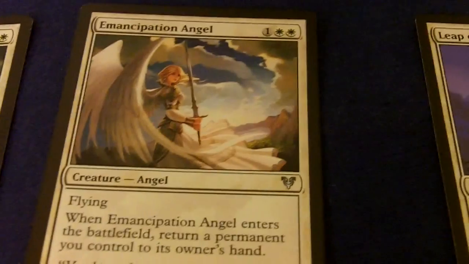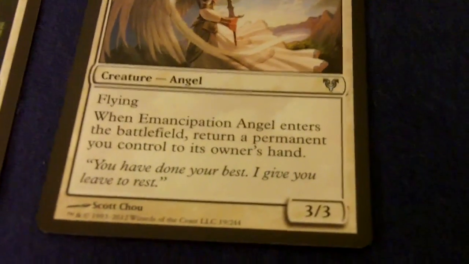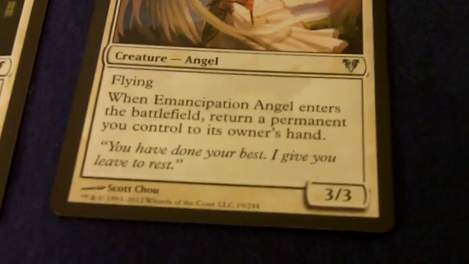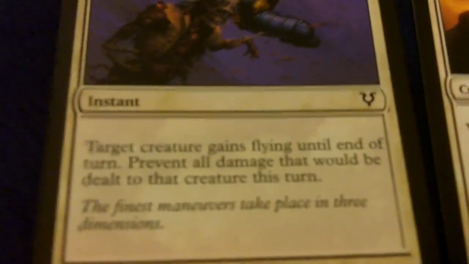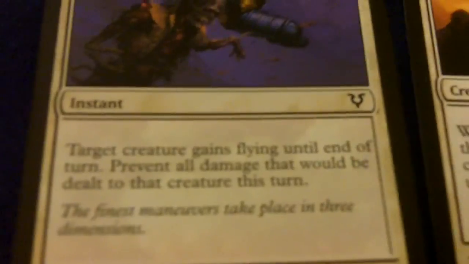Next card is Emancipation Angel, 1 and 2 white. When Emancipation Angel enters the battlefield, return a permanent you control to its owner's hand. Leap of Faith, 2 and a white. Target creature gains flying until end of turn. Prevent all that damage that will be dealt to this creature this turn.